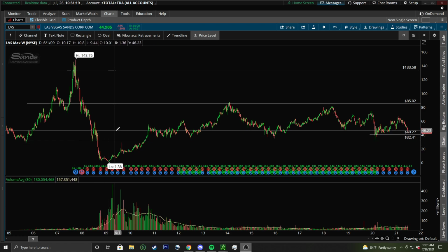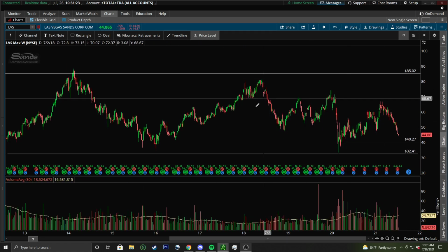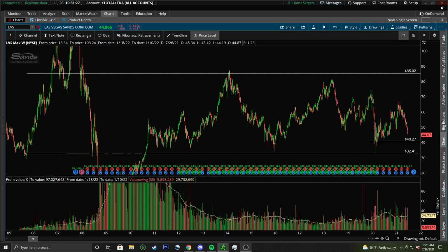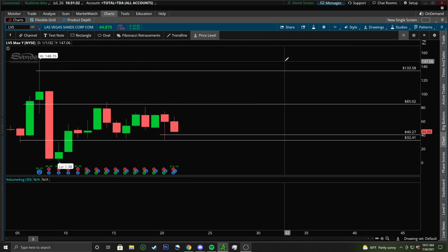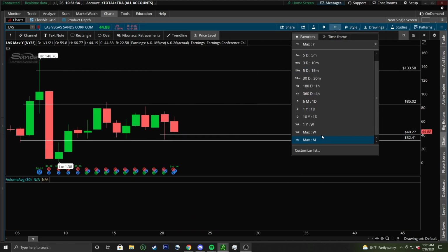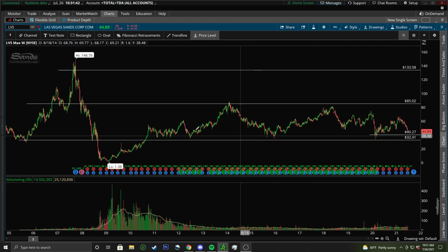But a big thing is getting your range started. As you can see, we did that on the monthly time frame. Again, tons of tiny candlesticks everywhere, so I want to start from my bigger time frames and work my way down. So what we did is we looked at it on the yearly, saw it range trading, then went down to the monthly, and again, you don't do this on every chart. We're doing this on Las Vegas Sands because of how much price action is here. But as you can see, just big range trading again, getting our range, go back down to the weekly, and you see price is about right here at the 44.80.